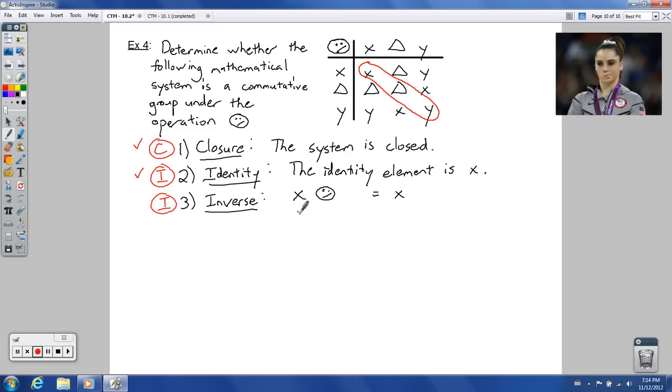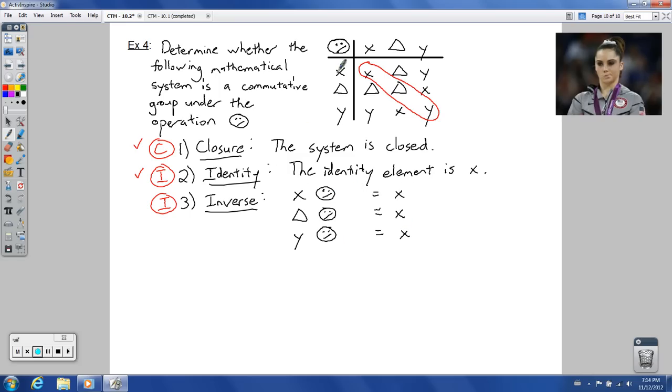So for x, for the triangle, and each one of these looks pretty sad. But just maybe yours will look a little more consistent than mine do. It's just hard to draw with this pen sometimes. Like that, looking kind of disappointed, each one, or just distraught, not exactly sure what that face would be called. So is there something that I can fill in here for each one of these where I apply this operator and it gives me x in each case?